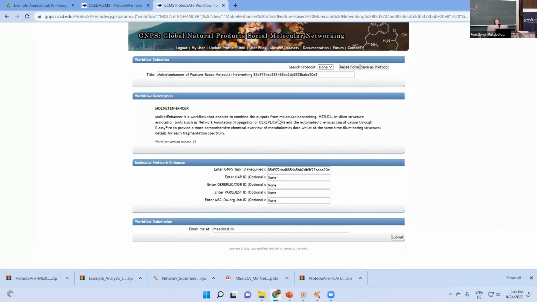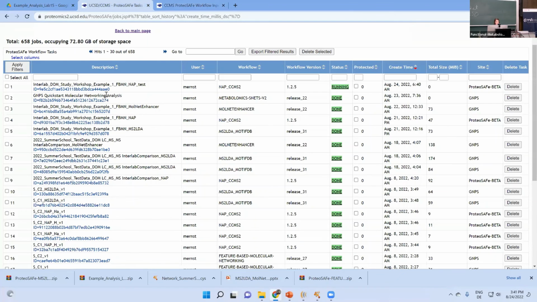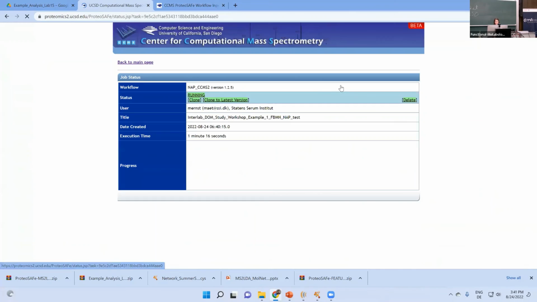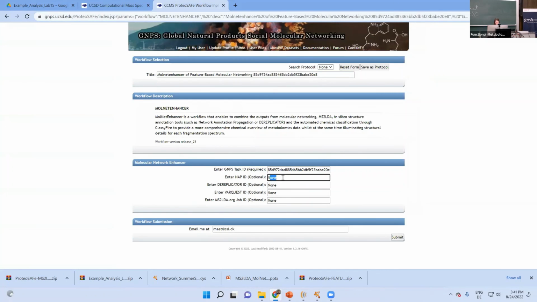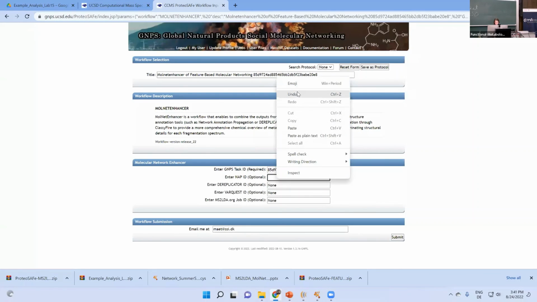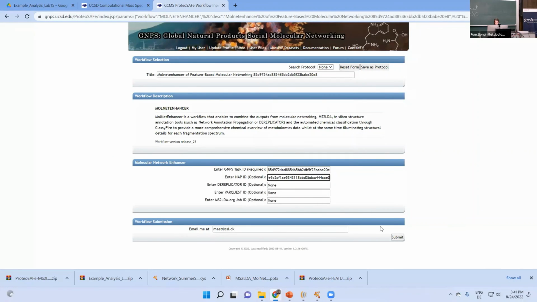And then here, there's very few things you need to specify. So the GNPS ID is already pre-populated. And then here you would enter the network annotation propagation ID, so the NAP job you just started to run. The ID can typically be found up here in the address. So you copy this and fill it in here. And then you basically just click submit. But yeah, you need to wait until NAP is finished.